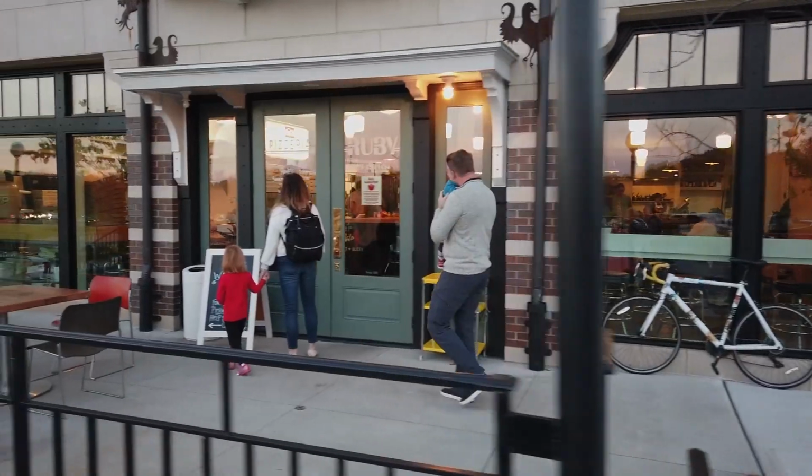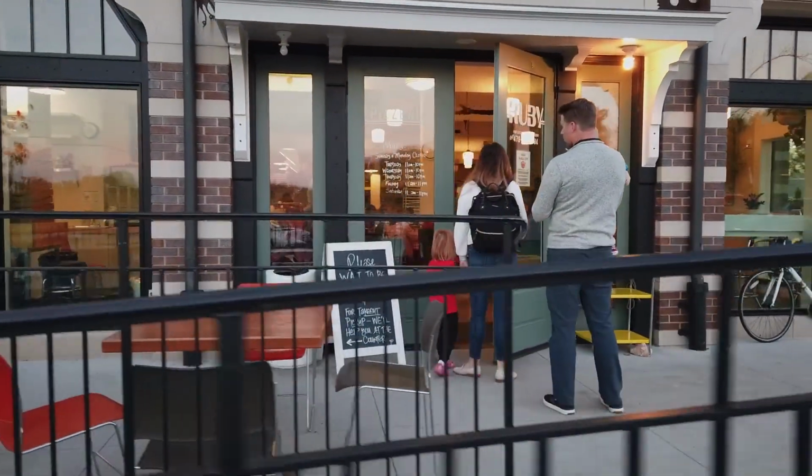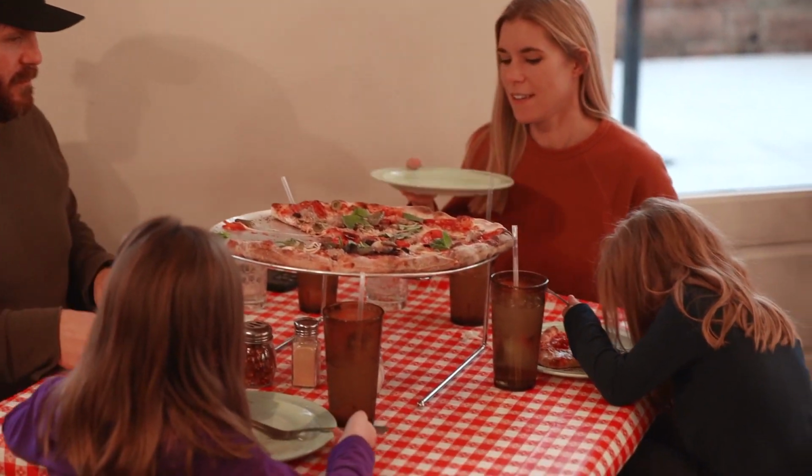While Ruby may be the new kid on the block, Mike is a seasoned veteran in the food world. Working in bigger cities, it's just like an opportunity to inspire others. Speaking a universal language that brings people together. Plus, I just love to eat. It's delicious, right? And if I'm going to eat, I want to eat good food.